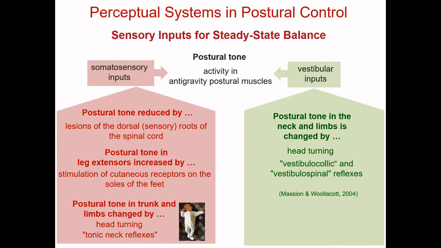The vestibulocollic reflex is a compensatory response of the neck muscles when head motion is sensed by the vestibular system. This reflex generates head motion that counters the direction of movement sensed by the otoliths or semicircular canals of the vestibular system. A similar reflex is supported by the somatosensory system, the cervicocollic reflex. This reflex also produces a response in the neck muscles that acts in opposition to the direction of head motion. Unlike the vestibulocollic reflex, the cervicocollic reflex is driven by neck proprioceptive inputs.